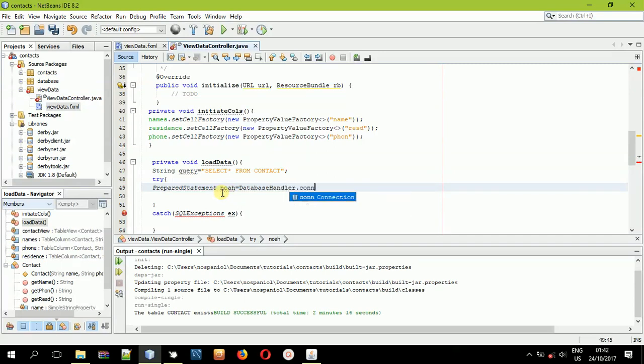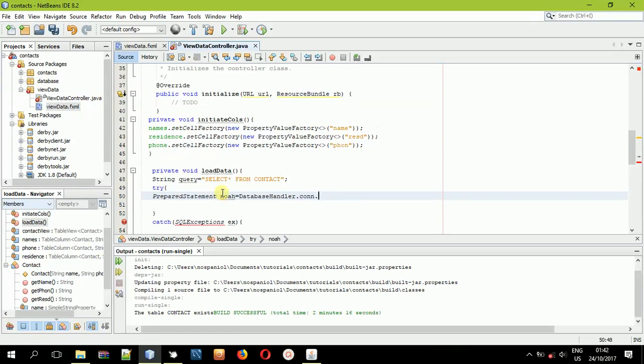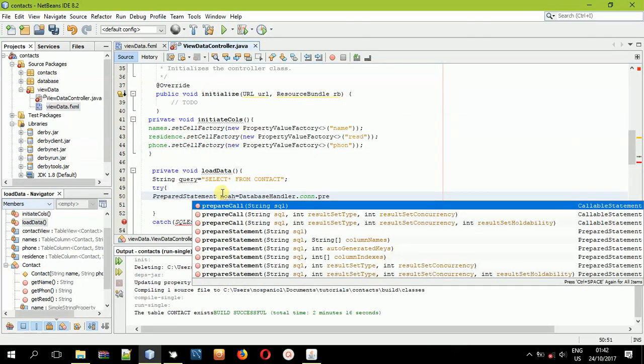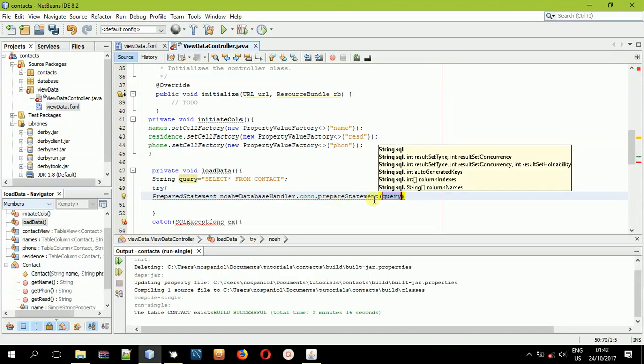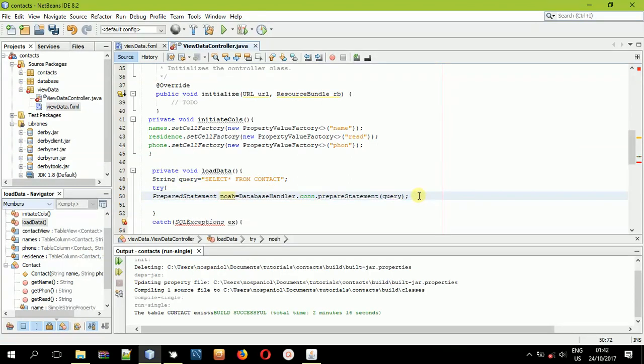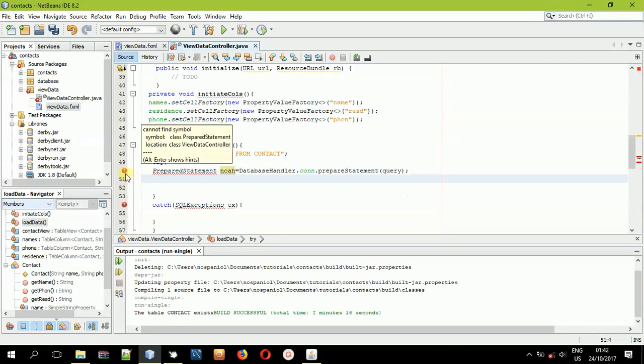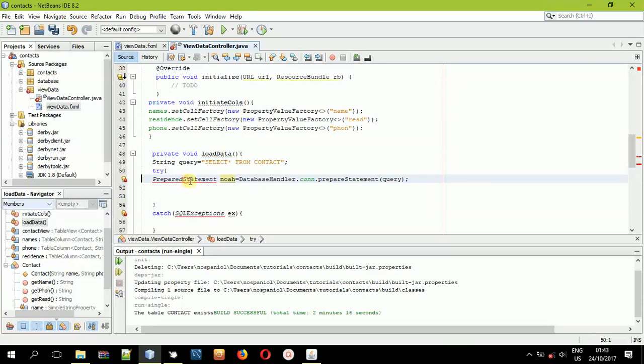Then I'll create a connection. Then I'll prepare a statement with a query. Then after doing that, now let us do some imports, and I'll import this one.